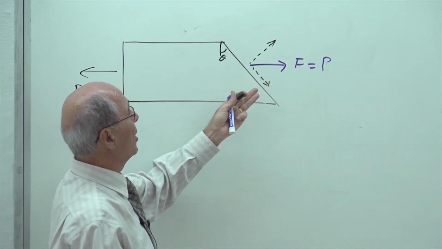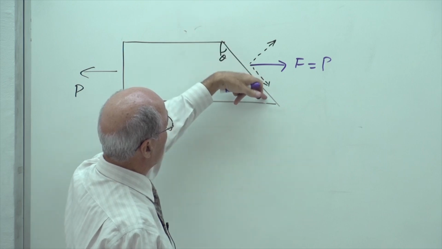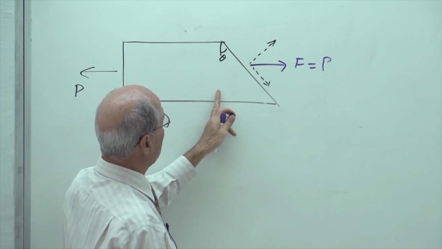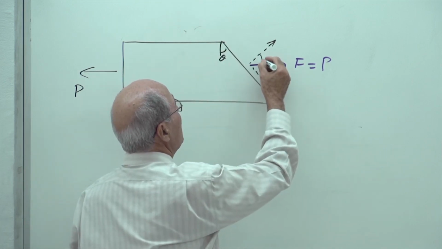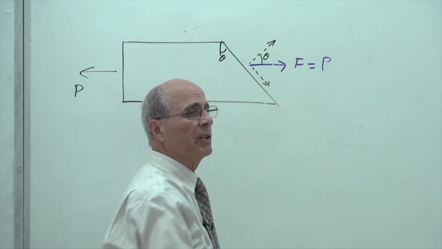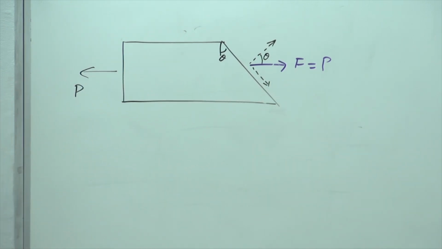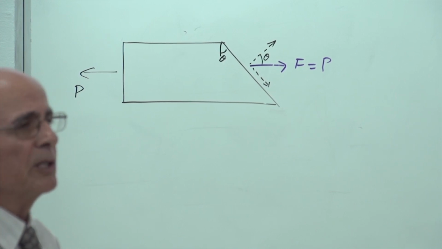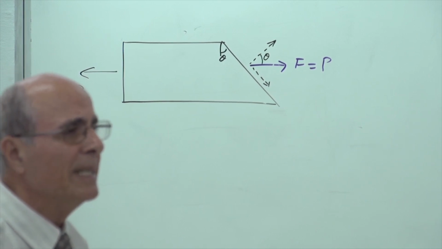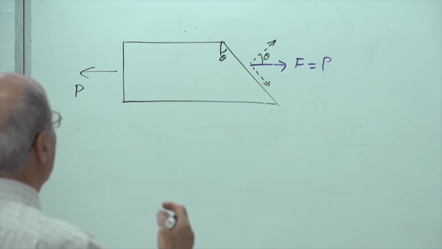I'll leave the geometry of that to you. This line is perpendicular to that line. This line is perpendicular to that line. Therefore, if this is theta, this angle must be theta, not the other one. You should not make a big mistake. So believe it from me. You can check it at home yourself. That's the geometry part of it. We are not concerned about that. That angle is theta. So what's the normal force now?